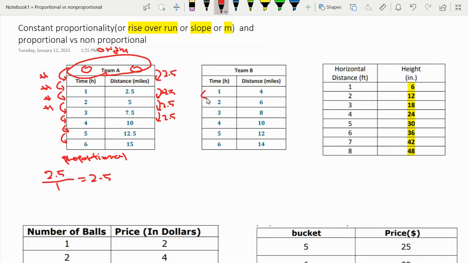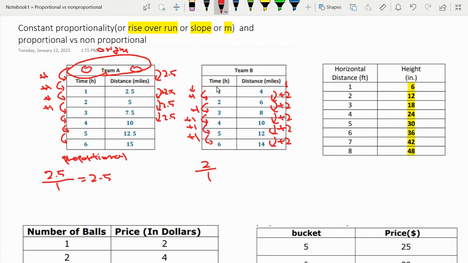So here I'm adding 1. Again, 1 becomes 2, 2 becomes 3, and same thing, adding 1 each time. Now let's look at the other side. 4 becomes 6, adding 2. 6 becomes 8, I add 2. 8 becomes 10, I add 2. 10 becomes 12, I add 2. 12 becomes 14, I add 2. Okay, so my slope, or constant of proportionality, is 2 over 1, because I've been adding 2 all the time, and I've been adding 1 on the other side.